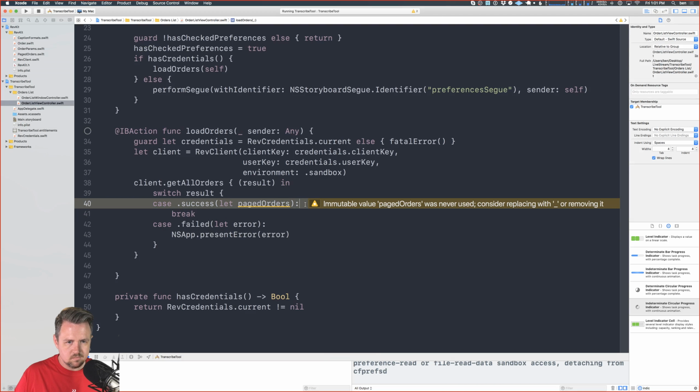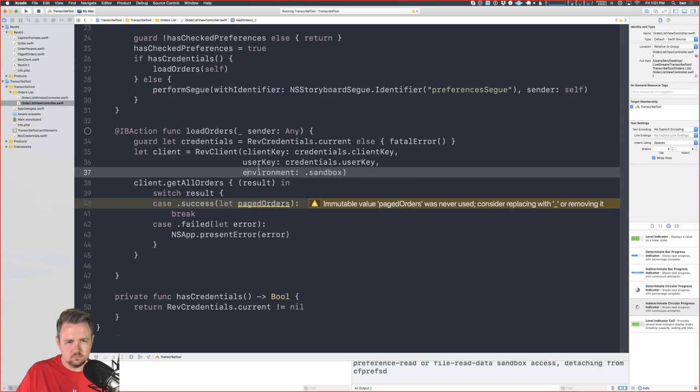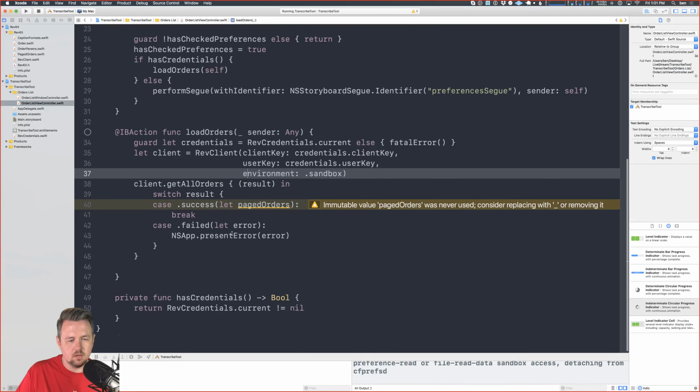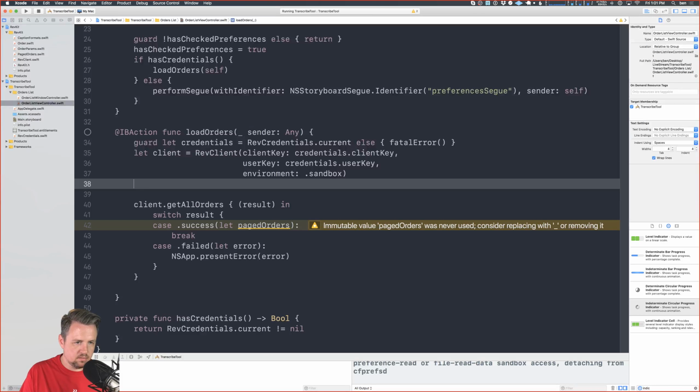Also, I'm pretty sure it uses the responder chain. So if you implement present error on your view controller, you can customize the error presentation. Nice, a very handy method.